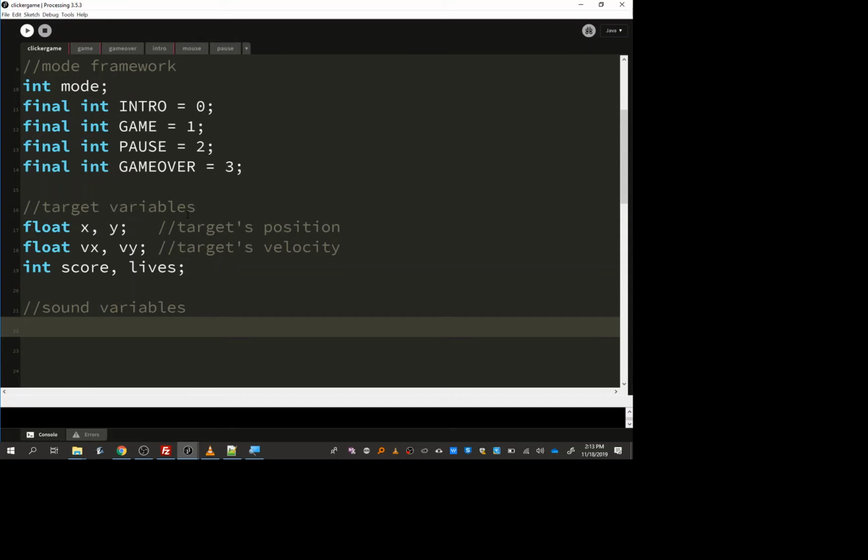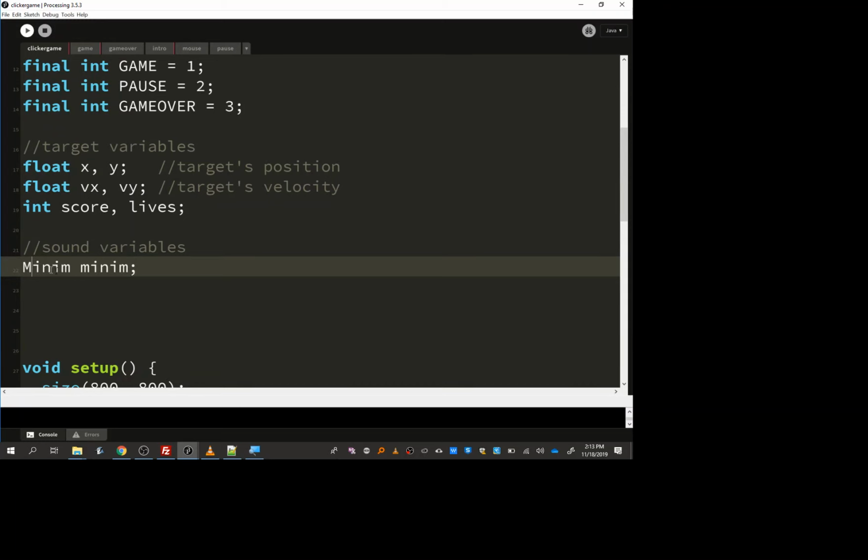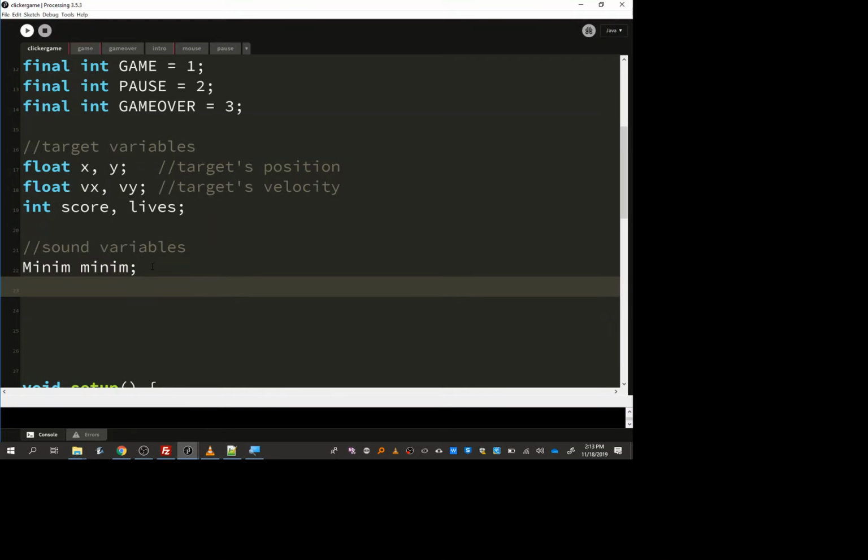We're also going to have the Minim variable. It's very awkward that I'm making a variable of type Minim and it's named minim. I don't personally like this too much, but in the documentation, this is what it looks like. And I don't want to be not consistent with the documentation. It might be confusing. So I'll go with this as well. Basically, this Minim variable we're going to use for a few different tools that we'll use later on. And then for each sound effect that we're going to have, you're going to put in an audio player variable.